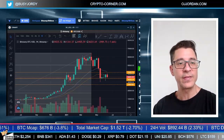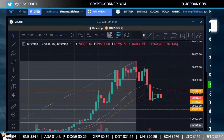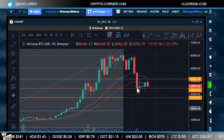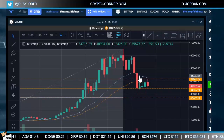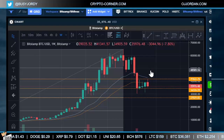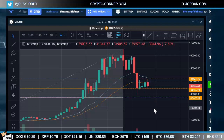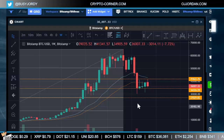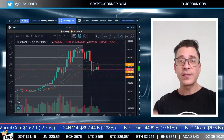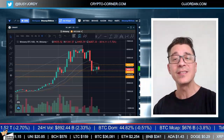Again, we say that we kiss it and we move back up again. But the problem right now is that I'm not really seeing a lot of strength in the buyers. This is what worries me. It looks like we are going to form what is known as a kiss of death, which is when we go below this moving average, come back to retest it, possibly hoping to get above it, but we only touch it, we only kiss it, and then we fall back below it. This would be a strong indicator of a trend reversal, and this is why I wanted to do this quick video today to draw your attention to yet another indicator now showing us a possible trend reversal in the long term, and this is what we really care about.